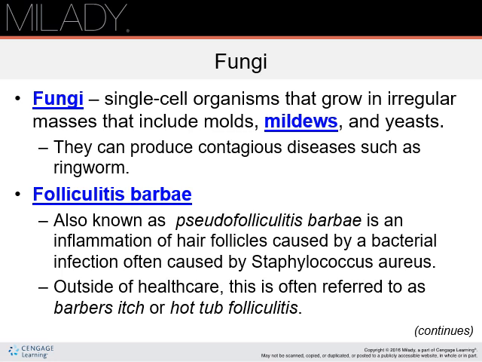Fungi are single-celled organisms that grow in irregular masses that include molds, mildews, and yeasts. They can produce contagious diseases such as ringworm. Folliculitis barbae, also known as pseudofolliculitis barbae, is an inflammation of hair follicles caused by bacterial infection, often caused by Staphylococcus aureus. Outside of healthcare, this is often referred to as barber's itch or hot tub folliculitis.